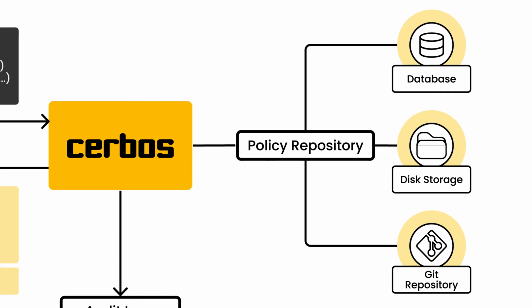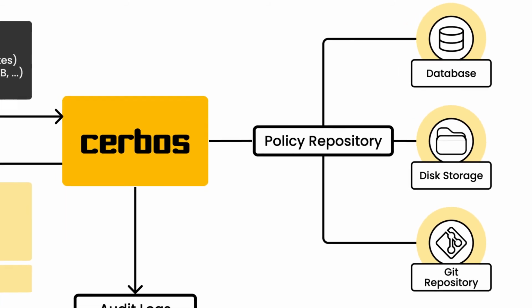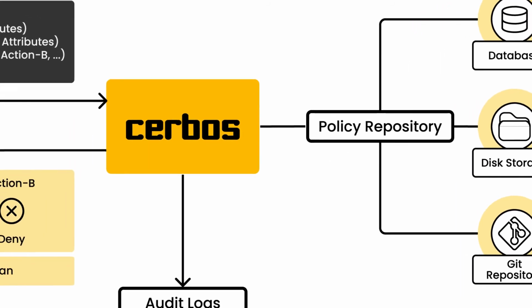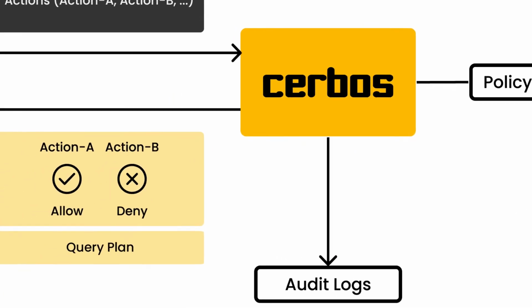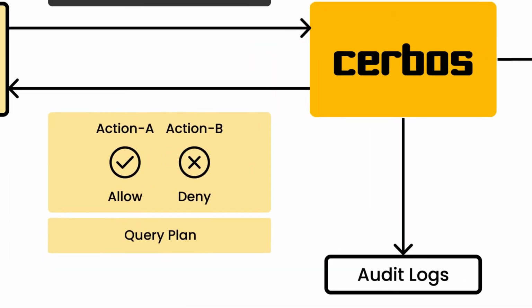No matter which storage method you choose, you can always use Cerbos' unit testing framework and policy validation tools before making changes to your environments. Once the policies are loaded, the Cerbos instance is ready to process incoming requests via its REST and gRPC APIs, and logs both the requests it receives and the decisions it makes.